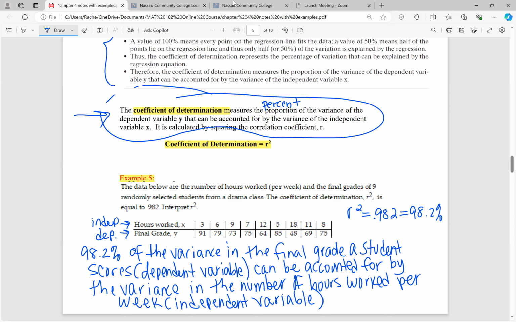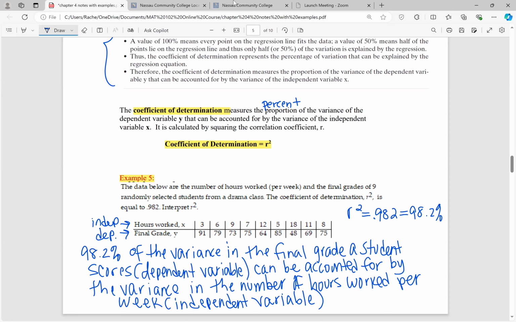And at the end of this chapter, we're going to do 2 more examples where we're going to have to interpret the coefficient of determination. So we'll have more practice with that. So what I want to do now is show you how to calculate these values. In this example and the previous examples that I did in the previous lectures when we were interpreting R, we didn't have to calculate it, right? I was just giving you R values and we had to match the appropriate graph and so forth. So now let's talk about how we're going to calculate R and R squared.